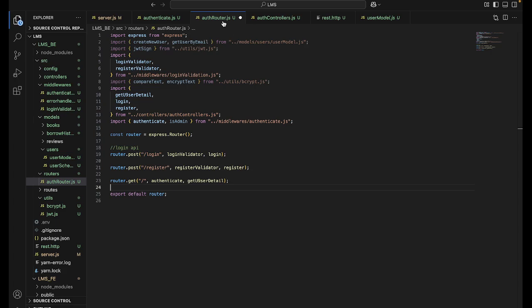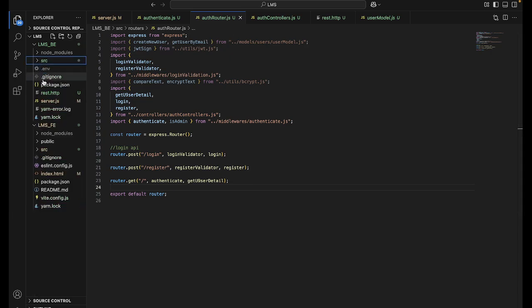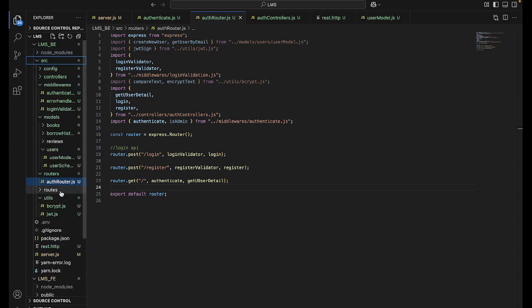Similar to auth router, first of all we need express. Then we need to define the router: router equals express dot router. Then export default router.